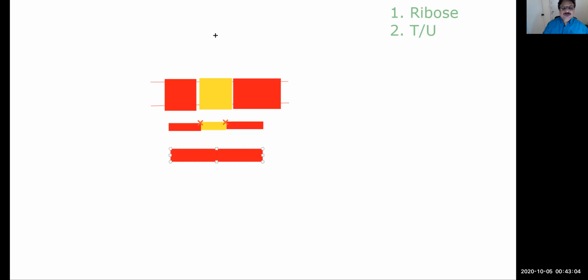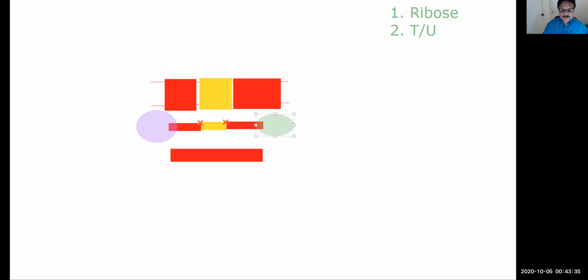And how does the protection occur? Protection occurs by two processes. On the 5' end, there is capping, and on the 3' end, there is a poly-A tail. So capping and tailing helps the primary transcript, the freshly formed RNA, to be stable.